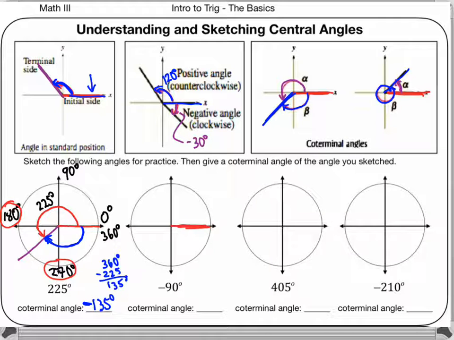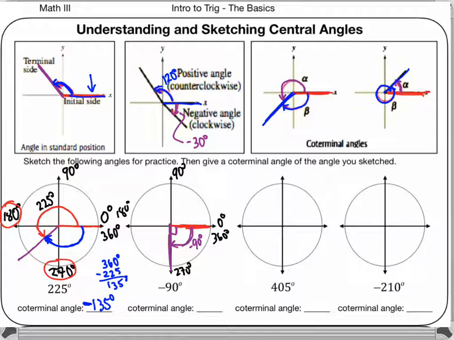Start here, and like I said, 0, 90, 180, 270, and 360 degrees in a circle. So if I'm going negative 90, that means my first turn is going to go in this direction. And if I'm going 90 degrees, that means I'm going like a right angle right here. So that is going to be that angle right there. That's a negative 90 degrees.